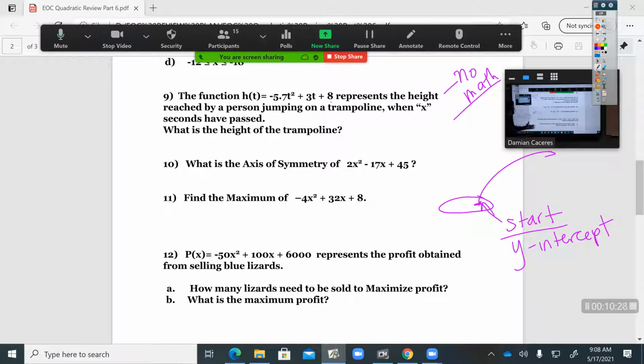The y-intercept in any equation is the constant, the number that has no variable on it. So like I said, no math required. If you want to know the height of the trampoline, which is the height of the starting point, the answer is the constant, the number that has no variable on it. So this could have been the height of a chair while you jump off of it. No matter what, the constant would have represented the height of your starting point, no matter what that is.